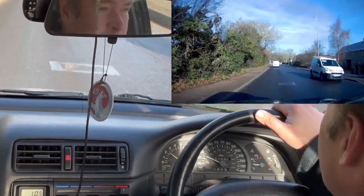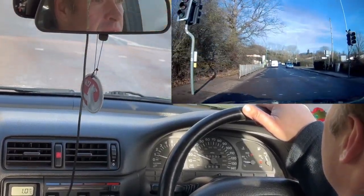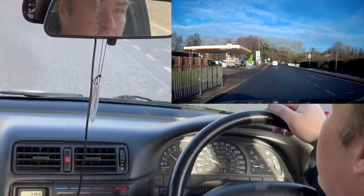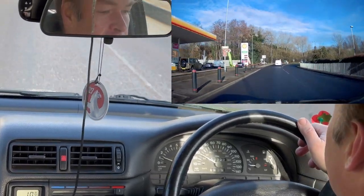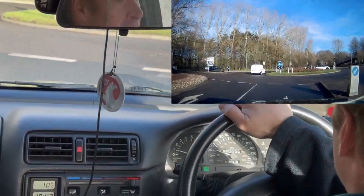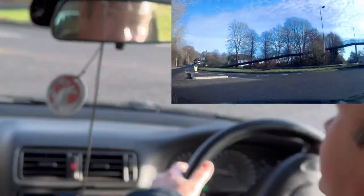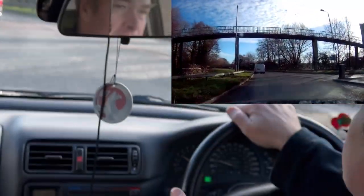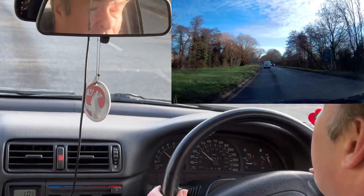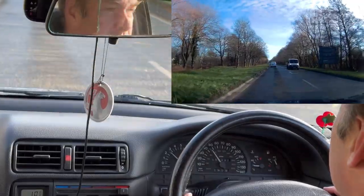Getting seasick yet? So I'm going to take this down the bypass, nice fast road, see how quick she gets up to temperature, and more importantly, hopefully keep her up to around 90 degrees. And when we get back, we'll check the leaks. Job a success, even though the recording wasn't.